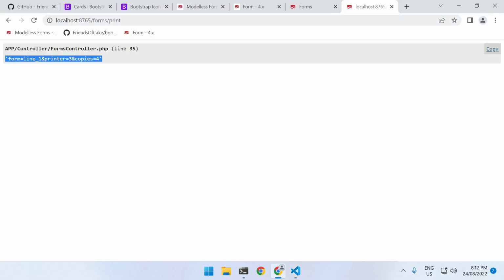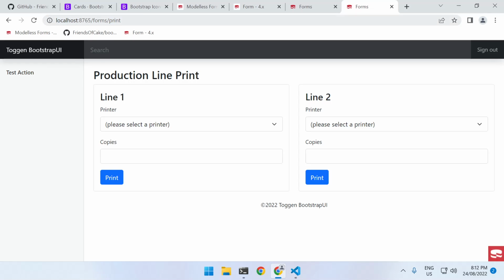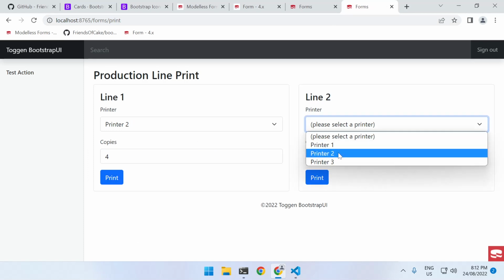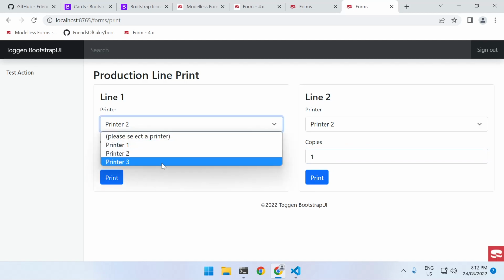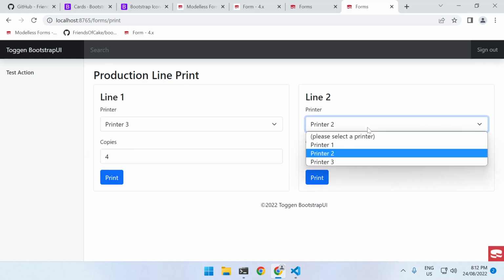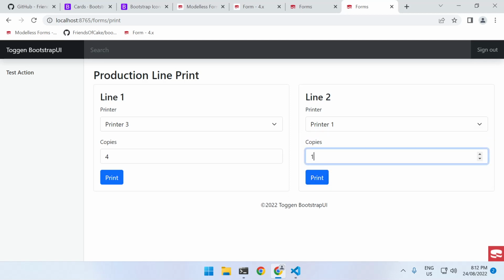Now, has that done what we want it to do? Let's have a look. So we say printer 2, and now we go across the other one, and we say 1 copy there. And notice what happens now, that when we change things on 1, the other values are just populated from stored cookies.